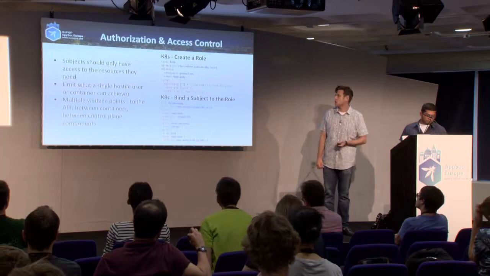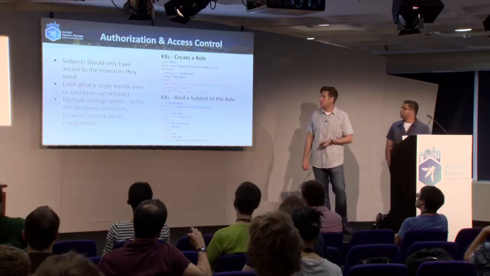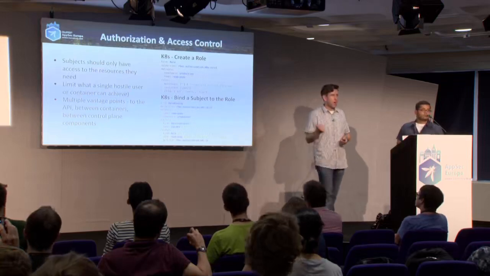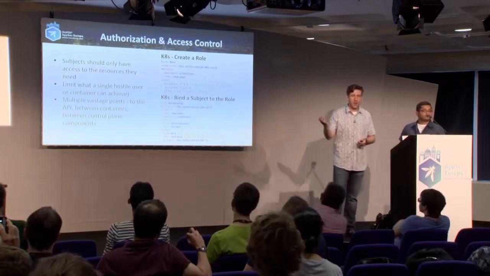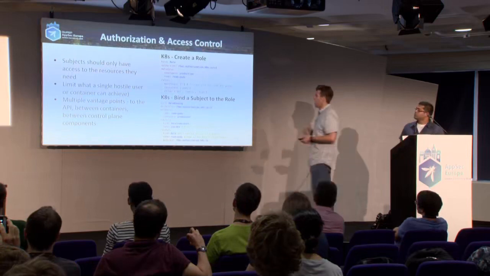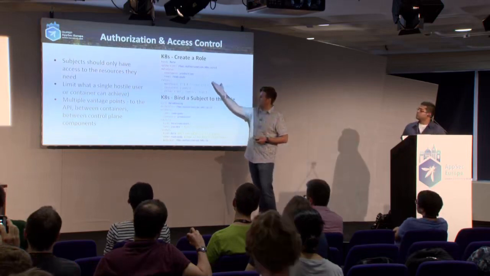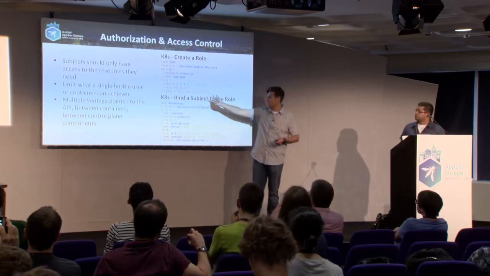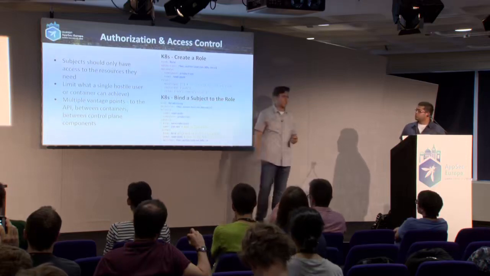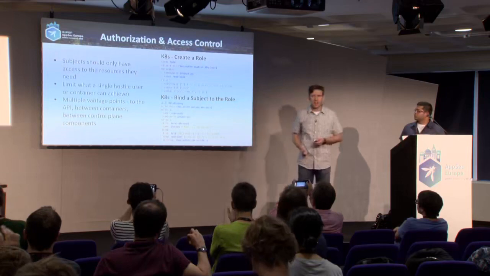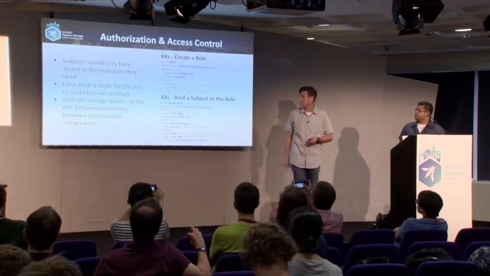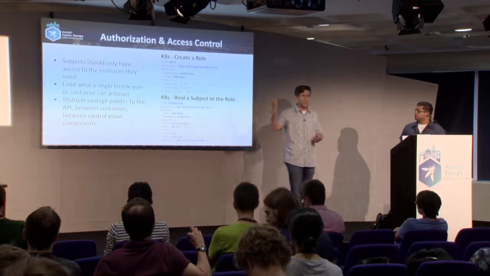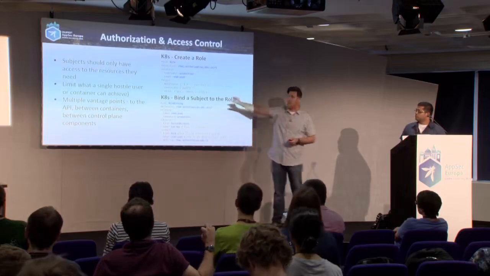With regards to roles, here's an example of how Kubernetes does this. Each one of those service accounts or users is going to have privileges to do things at the cluster level. In this example, we're taking an account and restricting it to only be able to read pods. So it can do get, watch, and list. It can't do things like delete, update, and so on and so forth, right? So it's basically only read events. Anyone that's going to be using that role is only going to be able to do those things.